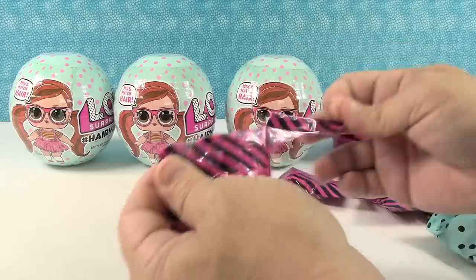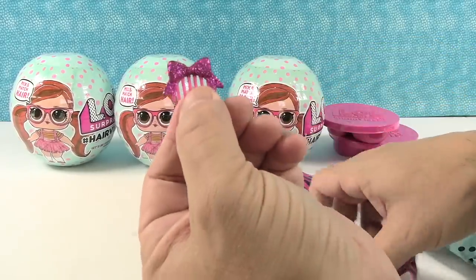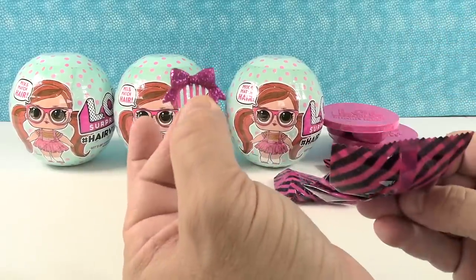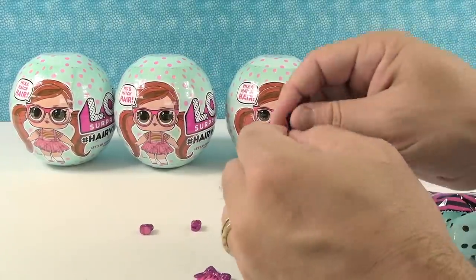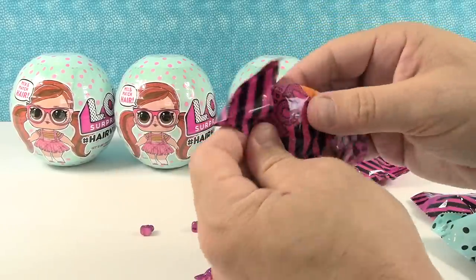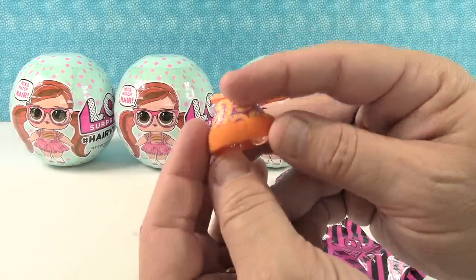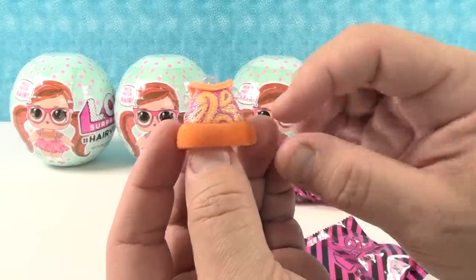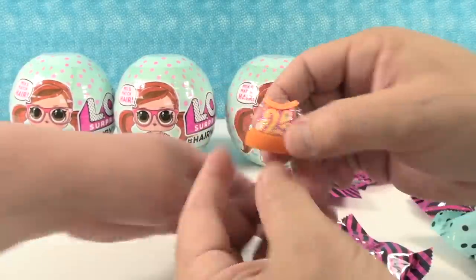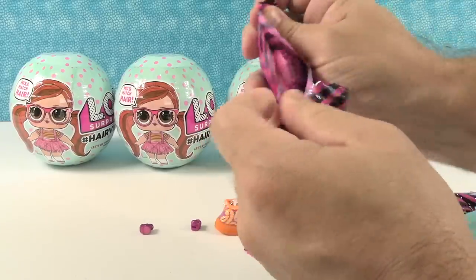Shannon's going to help keep all these blind bags straight. We have a little comb with a pink bow - actually more of a hair clip, but you could clip it into the hair. This is going to be our fashion: we have a retro, like 70s dress, but it has fuzzy fur trim on the bottom.